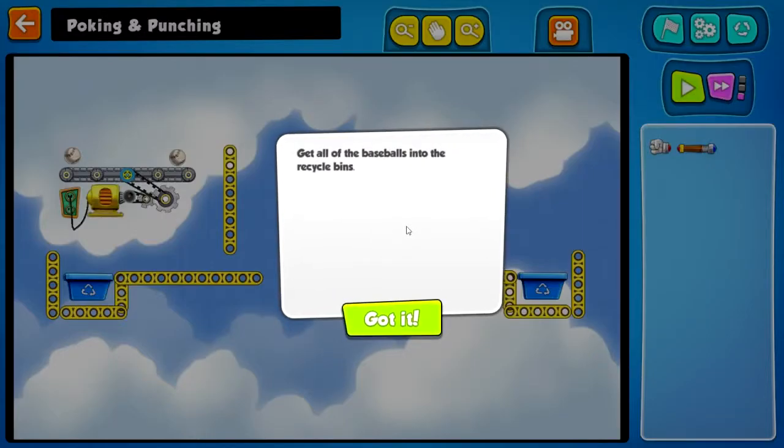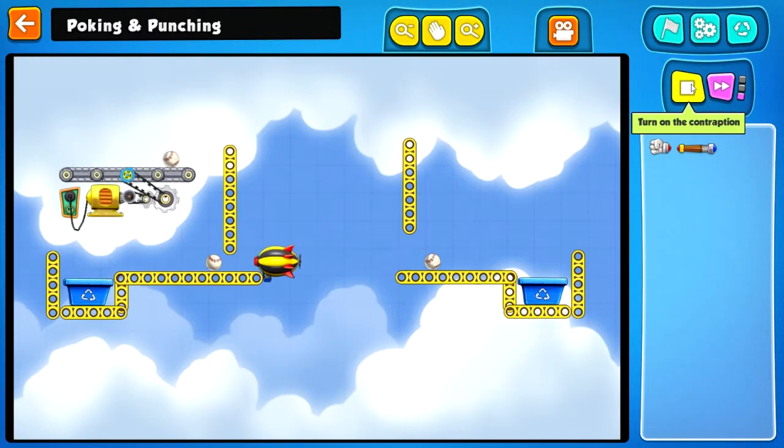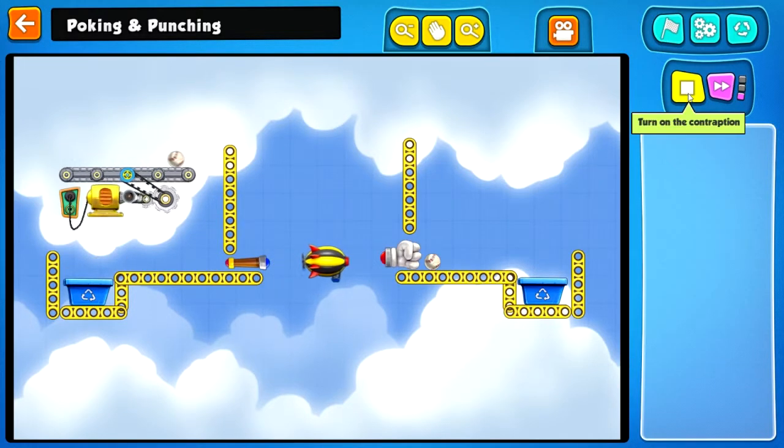Okay, that was cool. Get all of the baseballs into the recycle bins. Got it. Okay. I see. I see. So we put the bopper here. And the punching fist, perhaps. Can it be flipped turnways? I don't think it can. Yes, it can. Alright, that should do it. Boink. So it'll bop that one. It'll bop that one. And bop that one. Yay! And that's it!